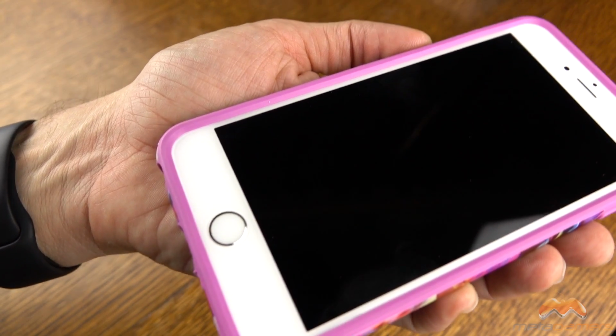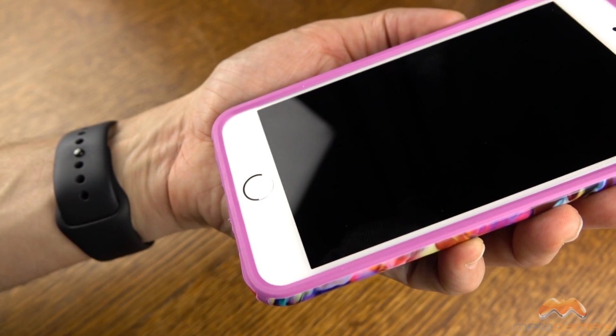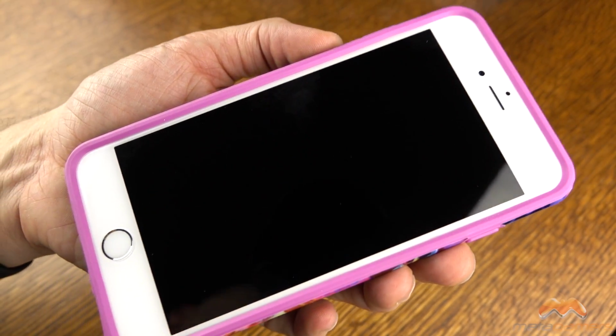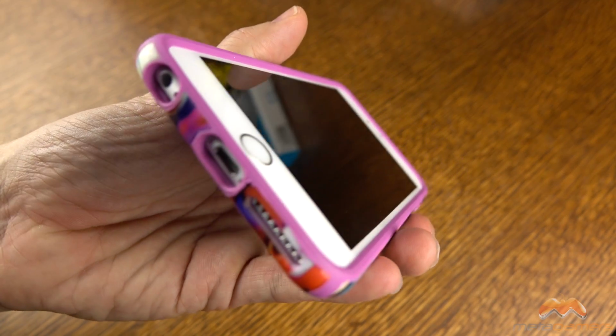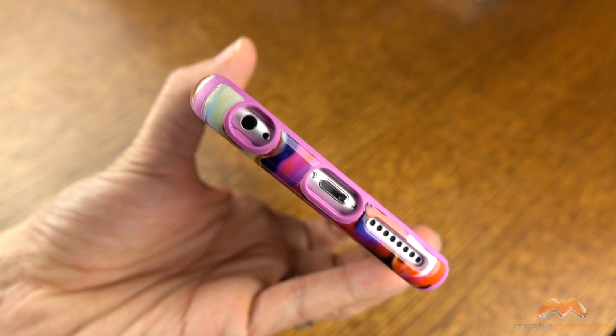And you're going to see you get the same level of protection that you would expect with the CandyShell. So great level of lay on the table here. That lip all the way around the screen. Screen protectors are going to be hit or miss on this one depending on what kind you use and if they're edge to edge. Along the bottom, here's what it looks like.